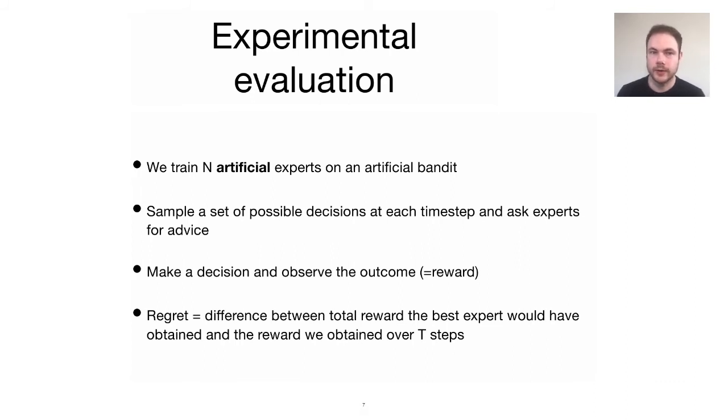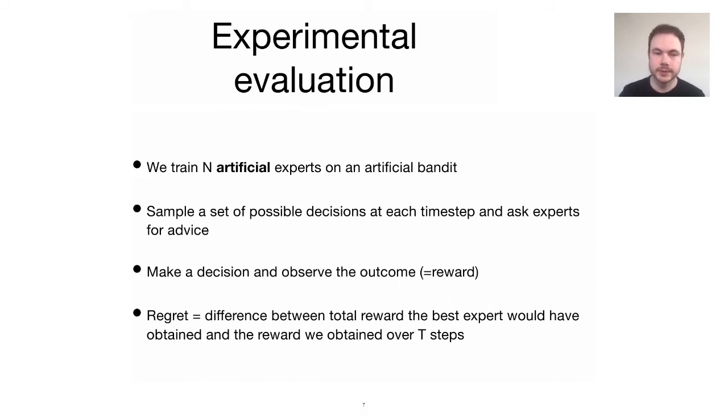We sample a set of possible decisions at each time step and ask experts for advice about those decisions. And then, based on that advice, we make a decision and observe a reward, which is the outcome of the decision we made. So for example, 1 if the decision we made led to a successful outcome, and 0 otherwise.